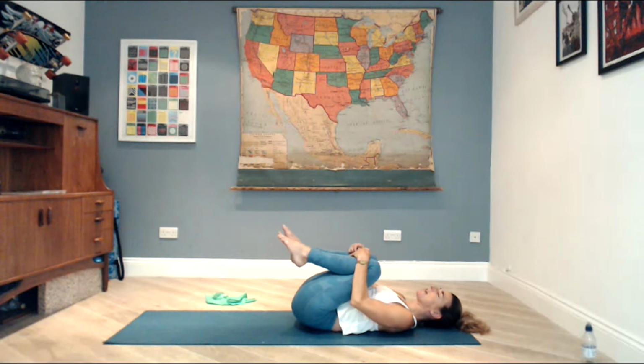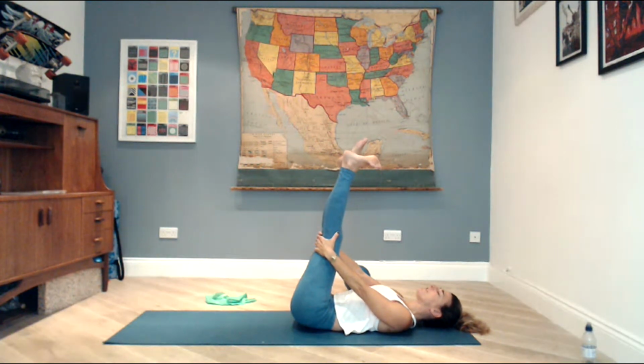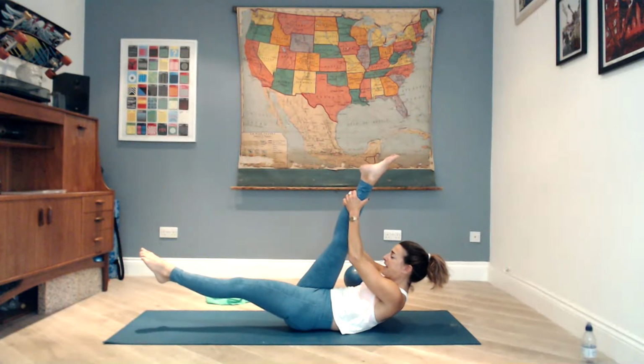Hug your knees into the chest. Take a deep breath. Now lift the toes up to the ceiling. Straighten up your legs, move your feet around, both directions. And then point the toes, peel your head and shoulders up. And we're gonna hold the right leg as the left leg drops down. We're gonna climb up that leg towards the ankles.